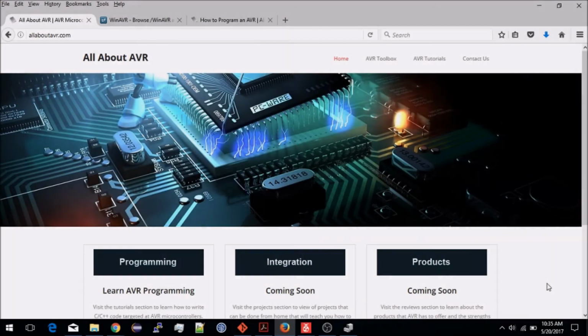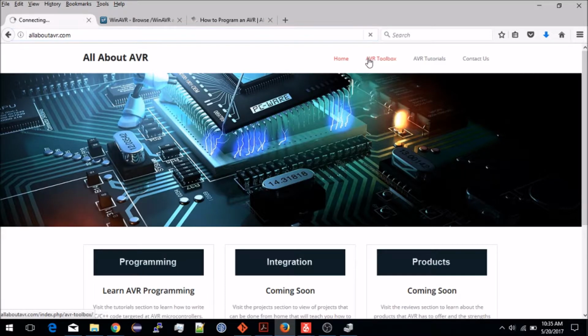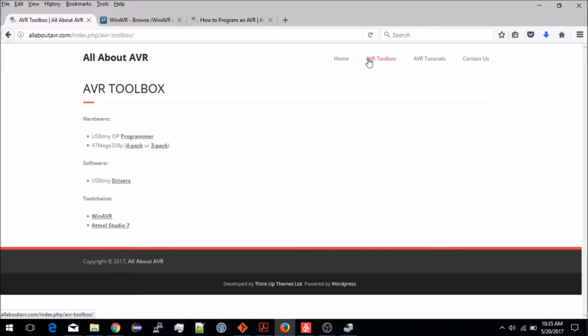Alright, to get us started, you're going to want to head on over to allaboutavr.com, and once that page loads, go ahead and click on your AVR toolbox here. Your AVR toolbox is going to include links to anything hardware, software, toolchain related that's going to make programming your AVR device easier. It's all in one place, so you don't have to go searching around different places for different things.